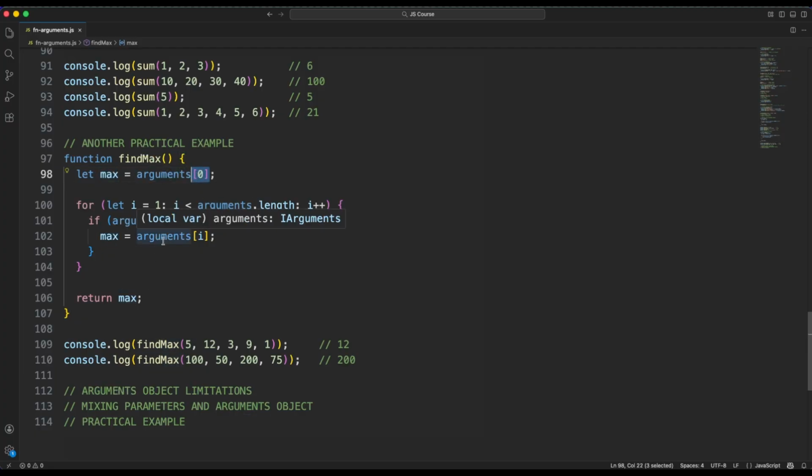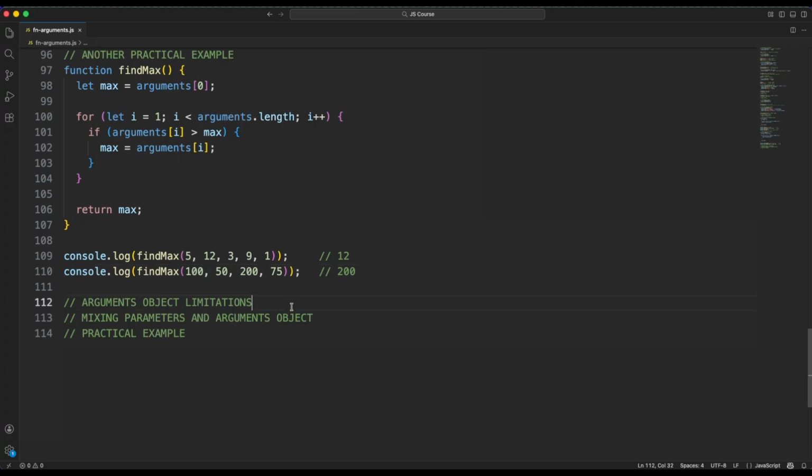See the for loop, and then the condition: if arguments[i] is greater than max, then max will equal arguments[i]. Then we return this max variable, and we get the actual value. It doesn't matter how many arguments you pass, it calculates all together and gives you the final output.